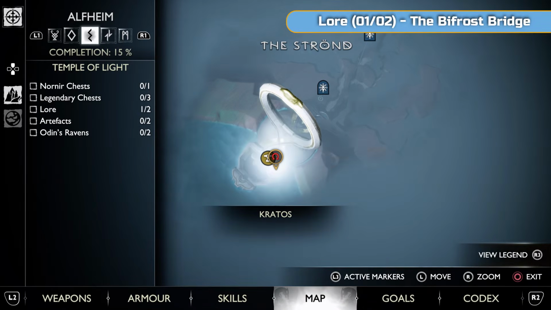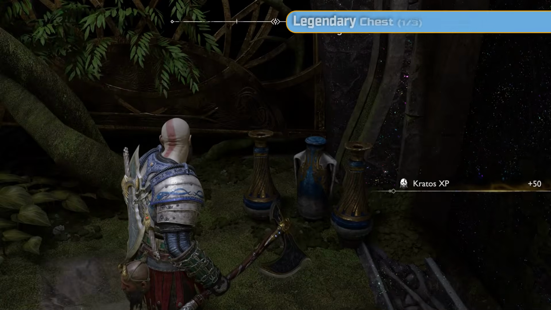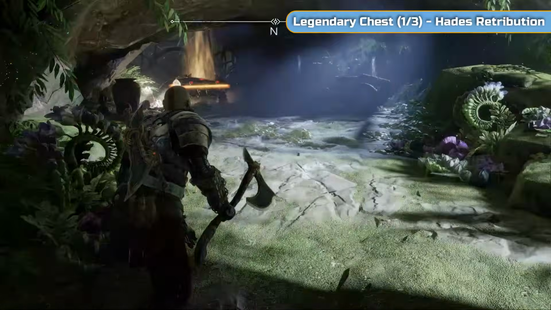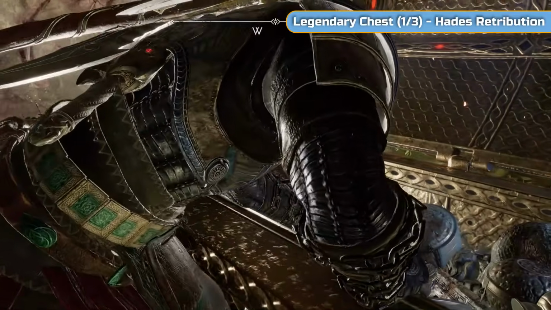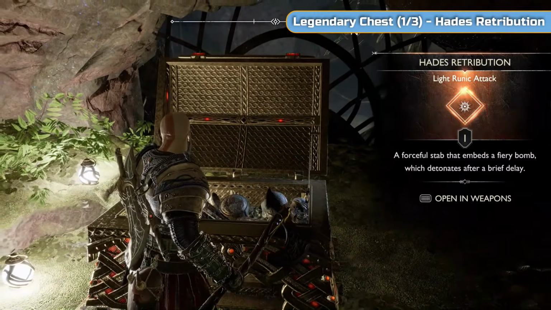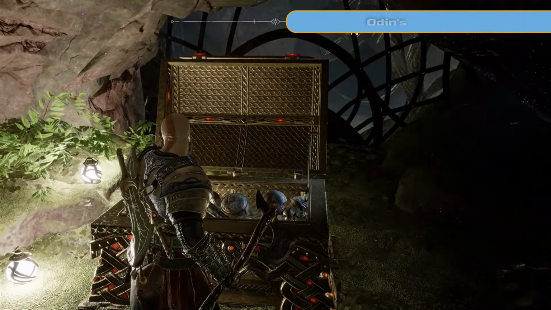I will be bringing the map up, but it doesn't really help, does it? It's just kind of in this area because this is a vertical area, so it'll just be on top of previous ones. You drop down to the right as you're walking away, and you've got the legendary chest, which has got Hades' Retribution in it, which is a runic attack for the blades. Again, this is where we are, roughly.